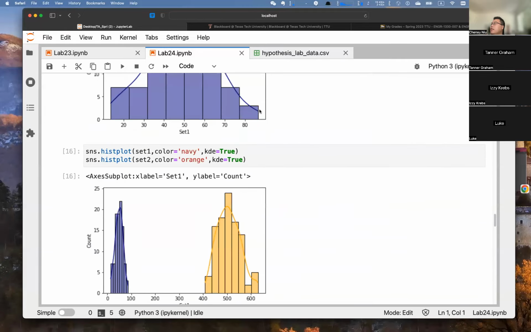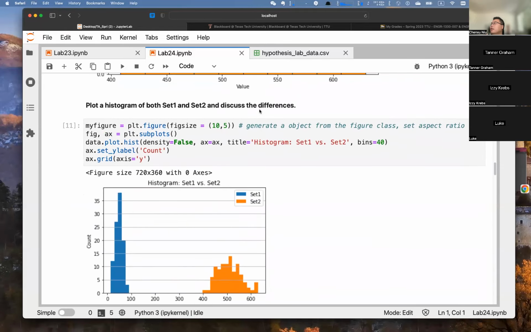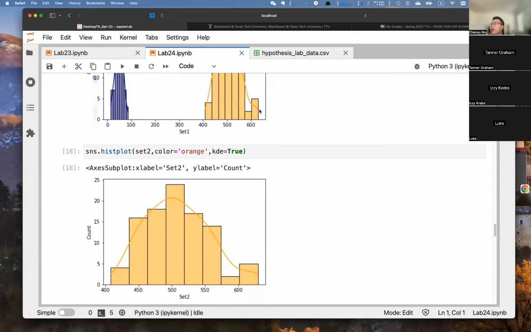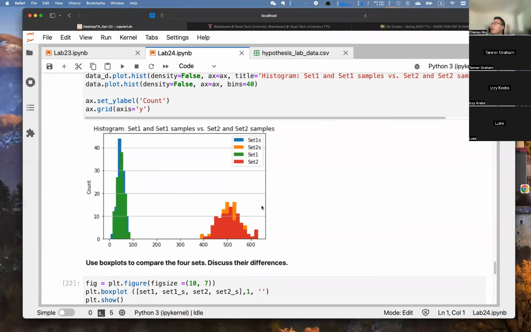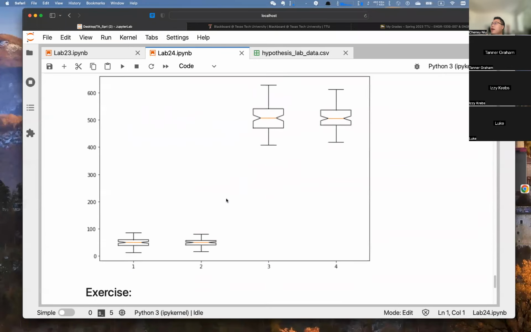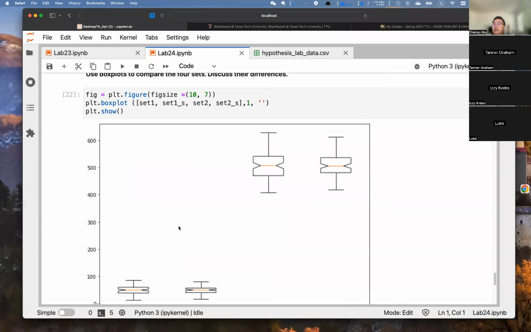You can answer this question with mathematical terms, or you can explain it with the figures. When you draw them together, they look different. From the box plot, the distribution is different. And from the mathematical perspective, the mean value and the standard deviation are different.